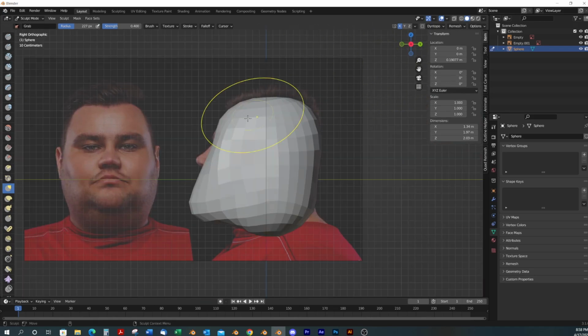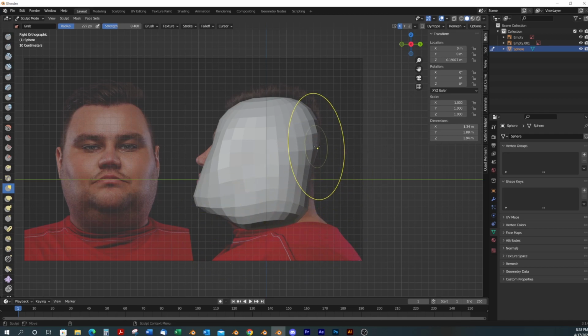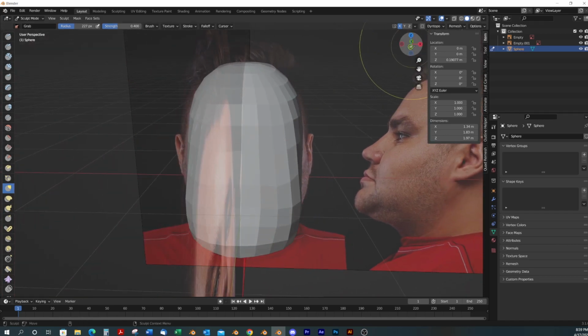Let's see how the side's looking. Okay, let's see how the front's looking.